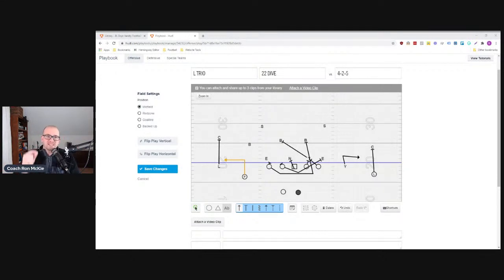Why do we also do this? Because in practice, it's really simple. They know, hey, we're only going to run this play. Either we can run it against an odd front, that's fine. But if it's an even front, we're only running it to the 3 technique. Really simple. We like to double the 3 to the backside linebacker. We like to block back on the shade. We pull kick out for the guard. We wrap around for the linebacker. And then we will read the end.